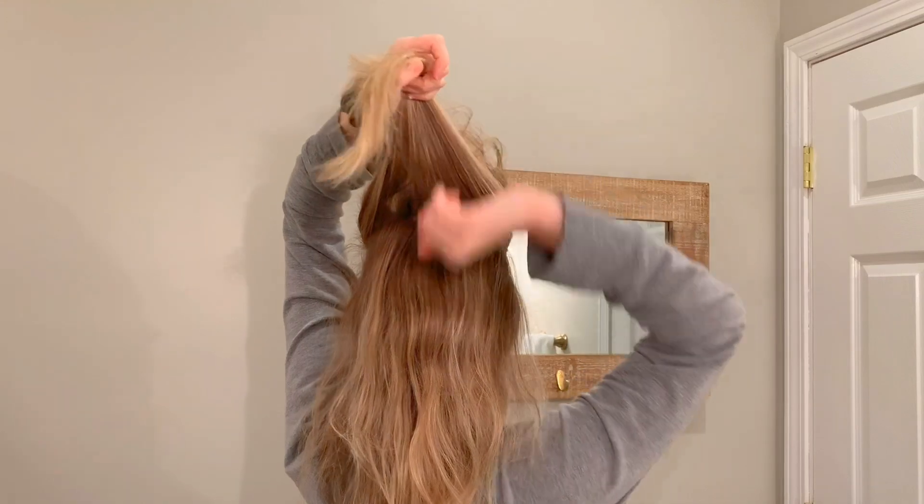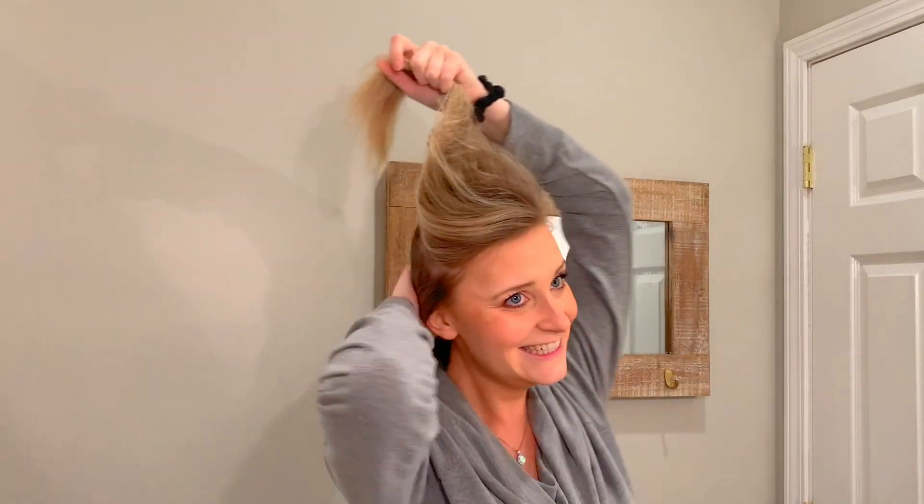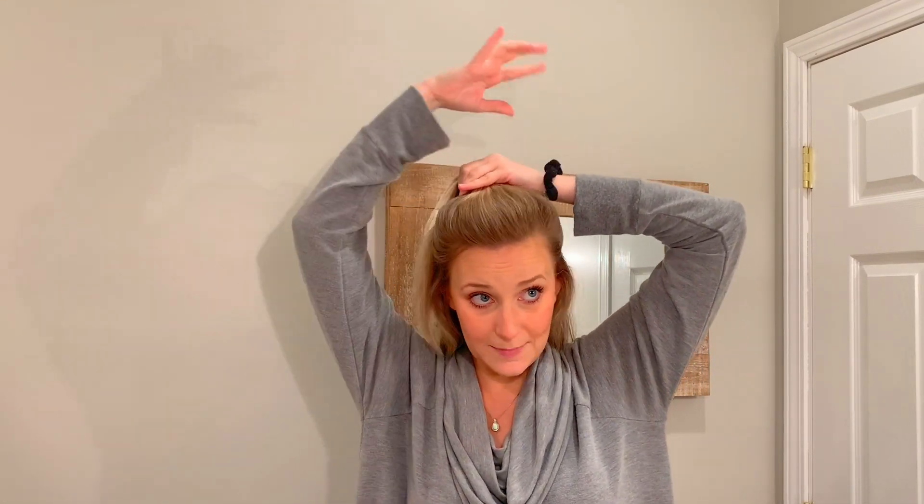I take about half an inch up from my ears and I start right up here on each side, then I drag my fingers up and gather all the hair right in front of my crown. It doesn't have to be a perfect line — mine's probably not a perfect line — but it just needs to be a decent amount of hair. I take my brush and kind of brush all of that hair in that direction. I never pull it super tight, and I also make sure it can lay a little flatter. Then I take my scrunchie, and I pull that section nice and tight.